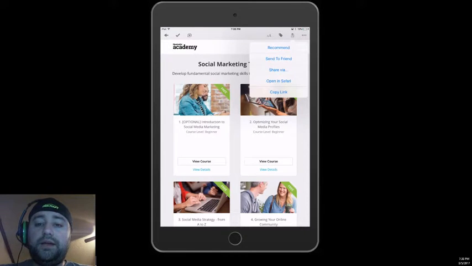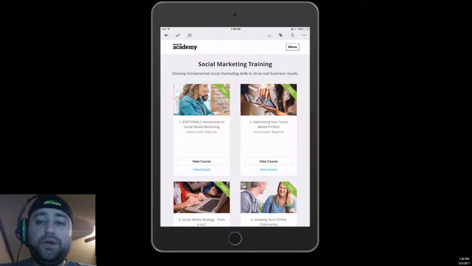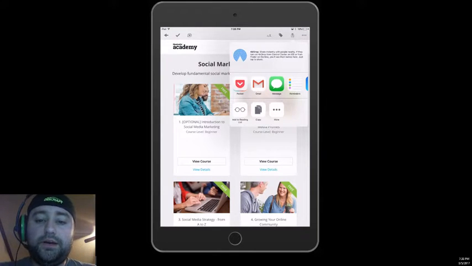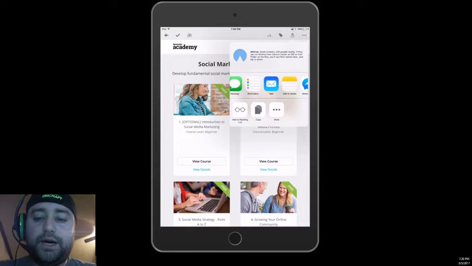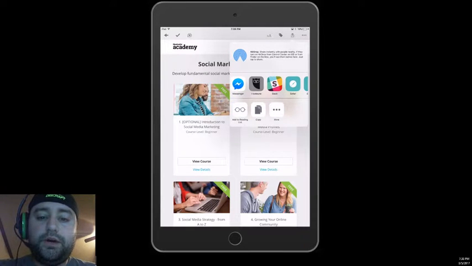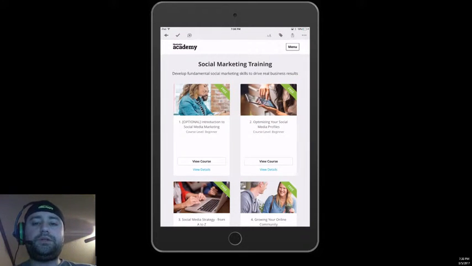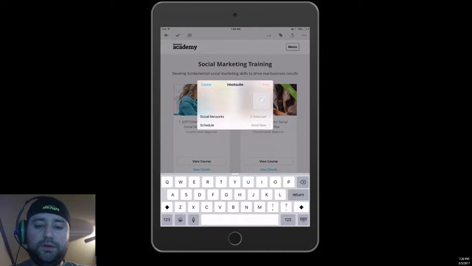So I'm going to go ahead and go up to Share Via. You guys see that? So in Pocket, I'm going to Share Via. And then I'm not going to share via Pocket. I'm going to go all the way over here, and I'm going to drag Hootsuite right next door to Pocket. So I'm going to go actually to Hootsuite. And you can see right here, it automatically puts the URL link in there.